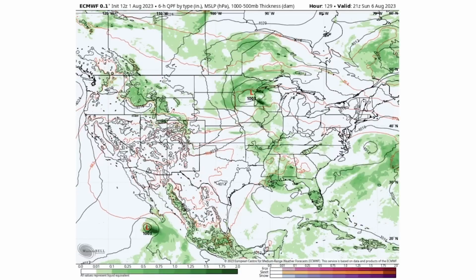On Sunday, the 6th here, we can see a 1,003 millibar low pressure center taking place over the upper Midwest here. And this one looks very intense, okay? We could see your typical dynamics here where we have this warm front here, cold front trying to extend underneath, maybe a little bit of an occlusion happening there. So some very interesting dynamics with this storm, looking very intense for this time of year to say the least.